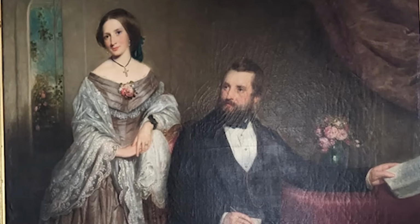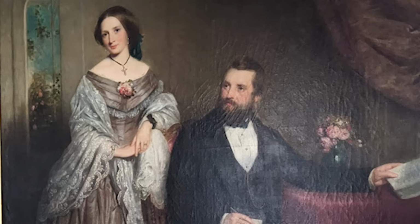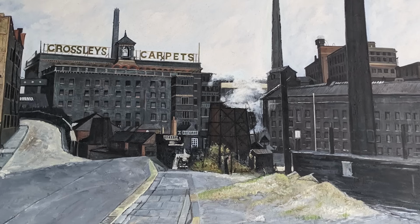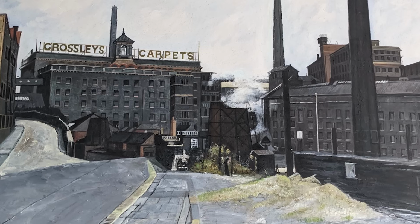Sir Francis, who is out there in the hall, in fact. Okay, so Francis Crossley then negotiated, bought from Peter, but what was his trade? So we were in carpets. The Crossley firm was called Crossley Carpets, and it actually was running until 1982, but had become a kind of big family thing.